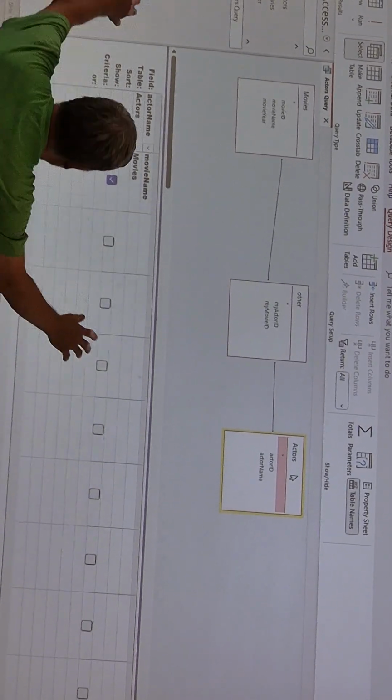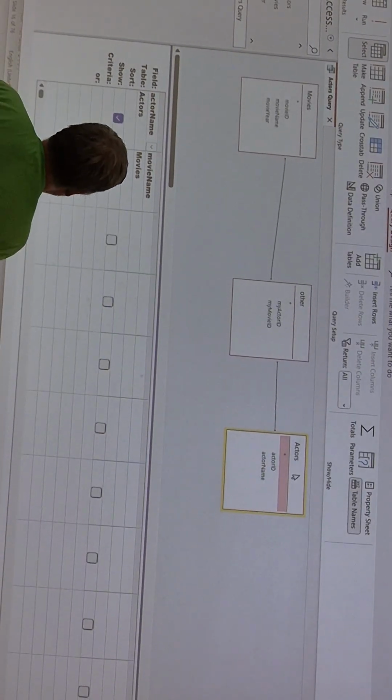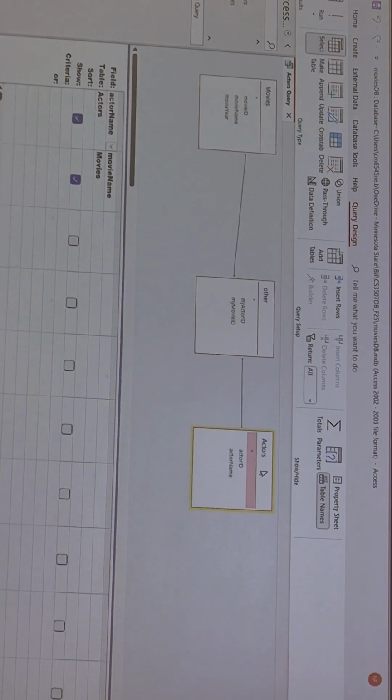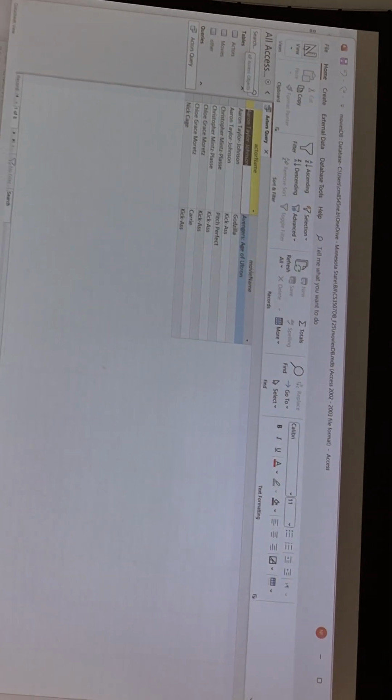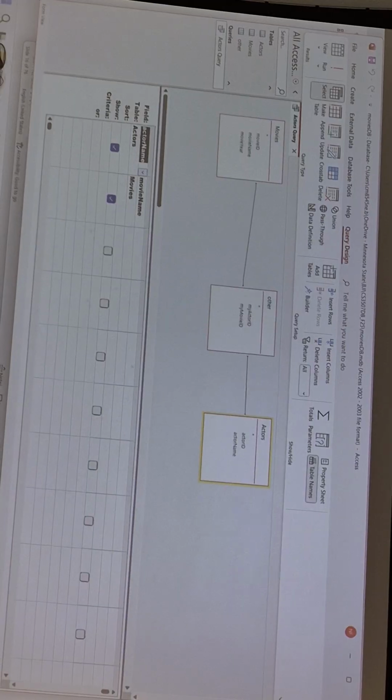What was I talking about? Oh yeah. We have 8 columns of data between these 2 tables. You guys know why you only saw 2 columns of data when you saw the spreadsheet view just before I changed to design view? It's because of those check marks. Right? I'm going to go back to design view. There's only two column names, actor name and movie name. Back to design view, because I have actors.actor name here and movies.movie name here.